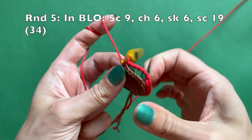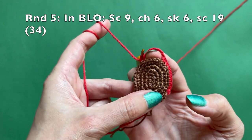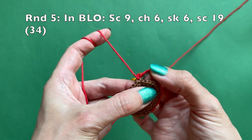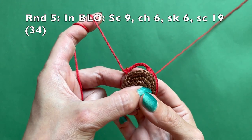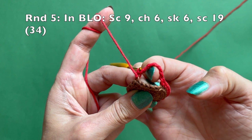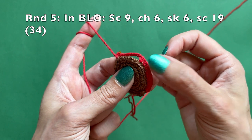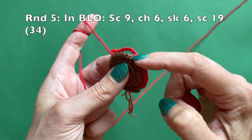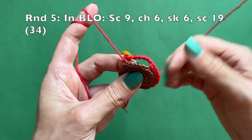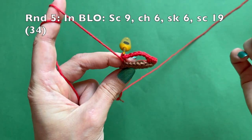That's it. So this opening should be on this side of our work, and it should be centered. So if it's more toward the left or the right, you can adjust where this opening goes. So maybe you need one single crochet more, maybe you need 10 single crochet in order to get it centered, or maybe you only need 8. But I think for most of you it should work out this way.